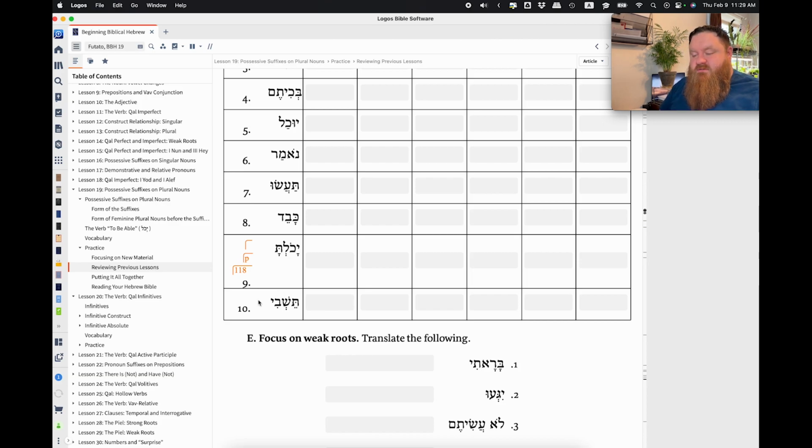So, if we take those off, the tav prefix and the hirik yod suffix, we're left with 2 letters. We don't have 3, so we've got another letter missing. We already talked about how it's not a third hay, so it's not a hay missing from the end. So if it's missing from the beginning, it would be either a 1 yod or a 1 noon. If it's a 1 noon, we would expect a dagesh in the next letter, and we don't have that here.